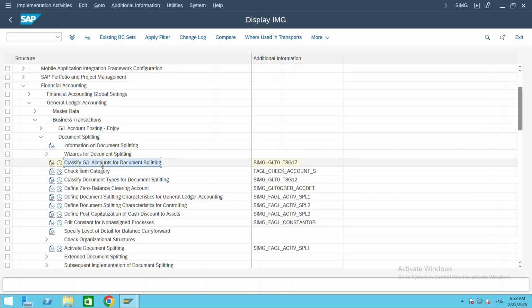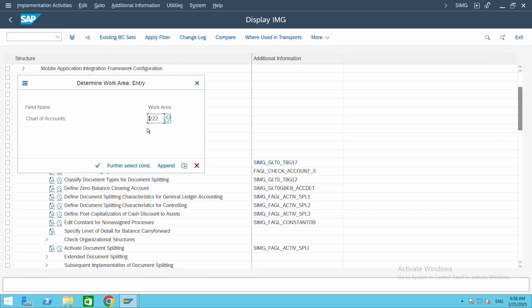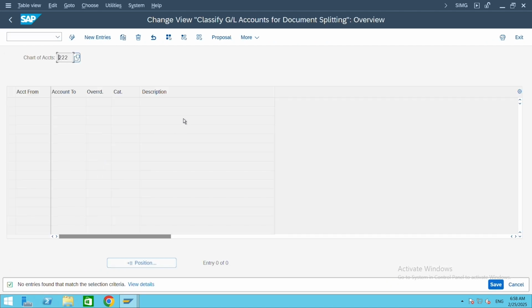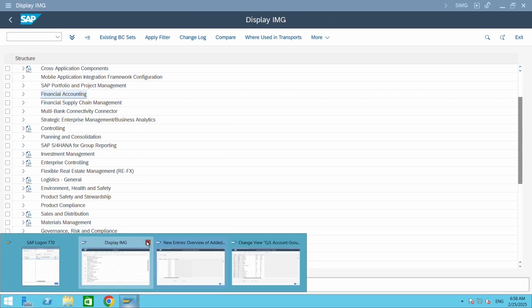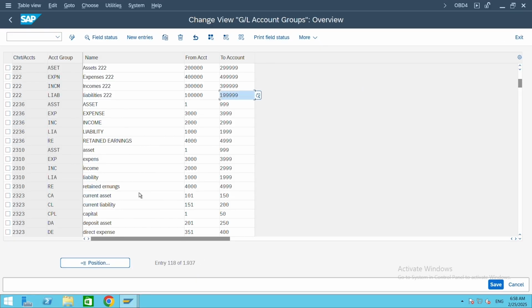So now we will do this configuration of document splitting. Execute this. Give the chart of accounts 222 and click on continue. Here click on new entries. From account, go to the account group and see which account group is there.